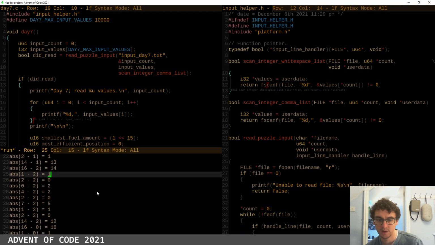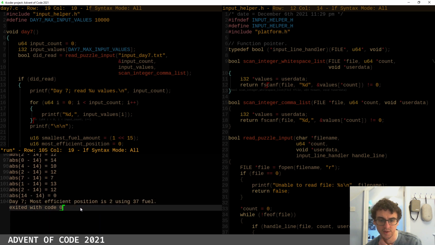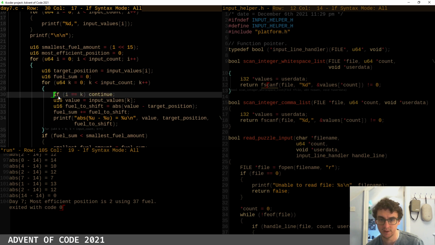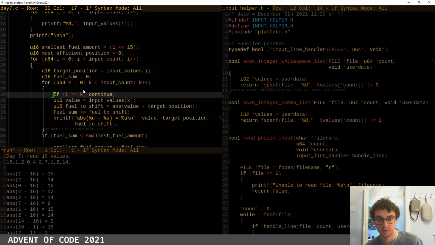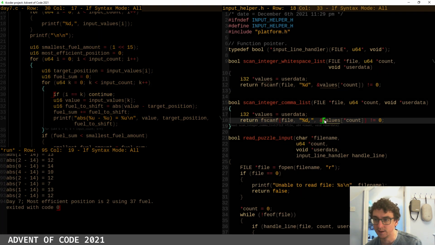Now when I look at it, yeah, most efficient position is 2 using 37 fuel, and I reckon if I re-enable this where we continue when the two indices are the same, we should get the same answer. Yeah.